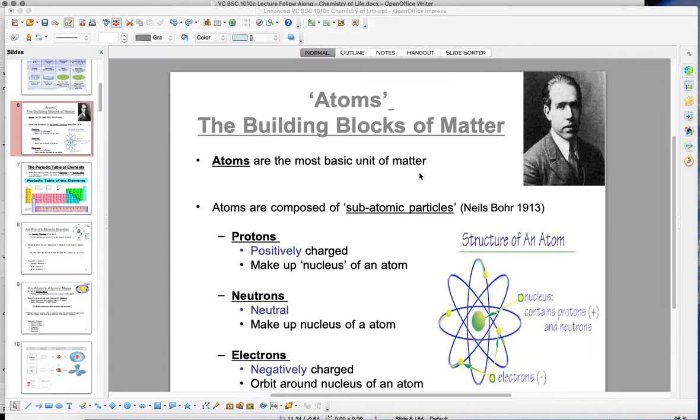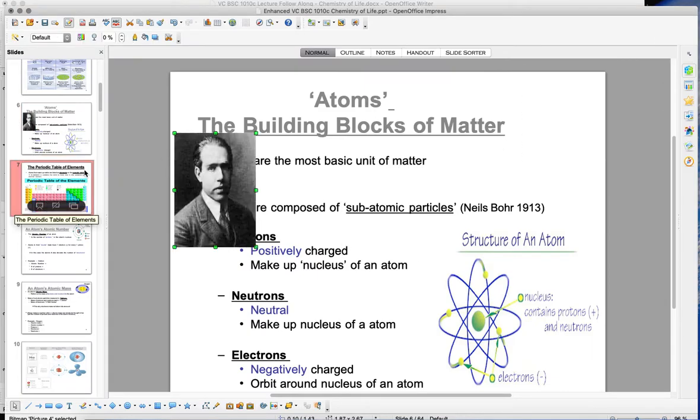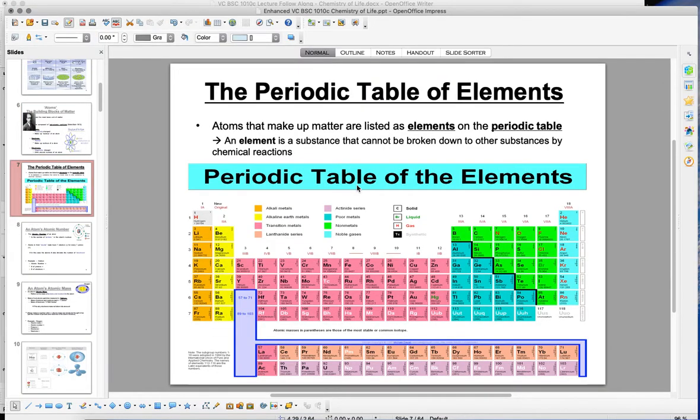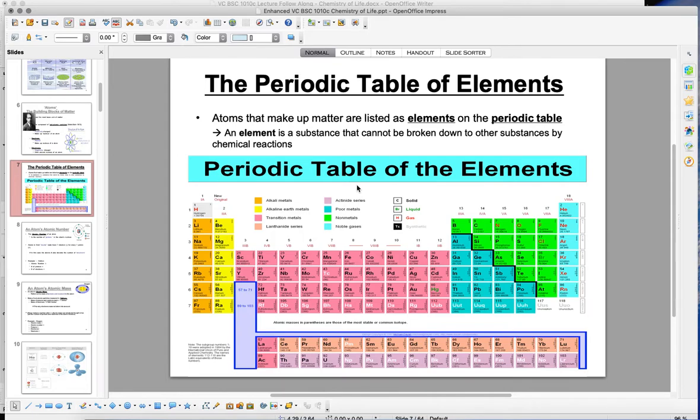Okay, cool. All right, so then we're going to go through this quite a bit today, the periodic table of elements and how this is organized and how we can extract information from this. So you're going to have the periodic table for you for any kind of quiz or exam. You're really going to have to be able to get very familiarized with this and be able to extract information off of the periodic table.